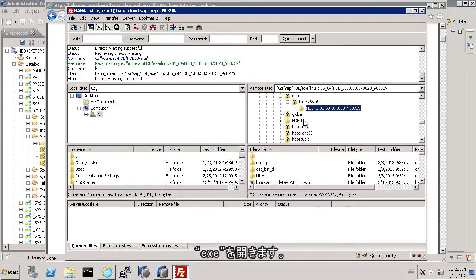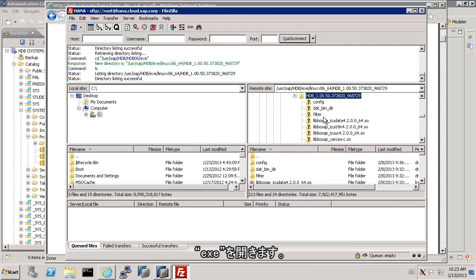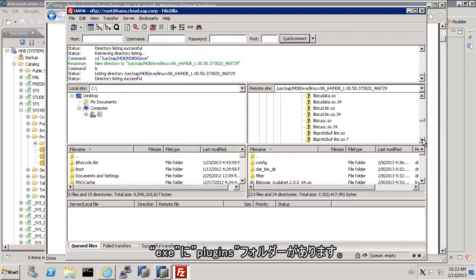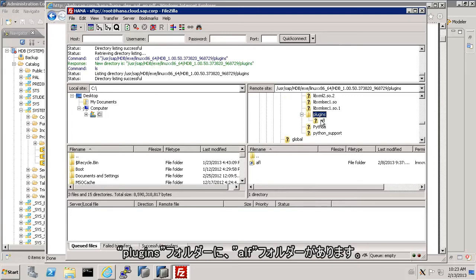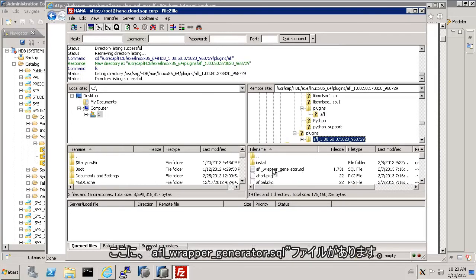So we go and look in EXE, okay, and within EXE we have a folder called plugins. So we go to the plugins folder, we see there is a folder within there of AFL. And if we get to that folder, finally we get the AFL_wrapper_generator SQL file.